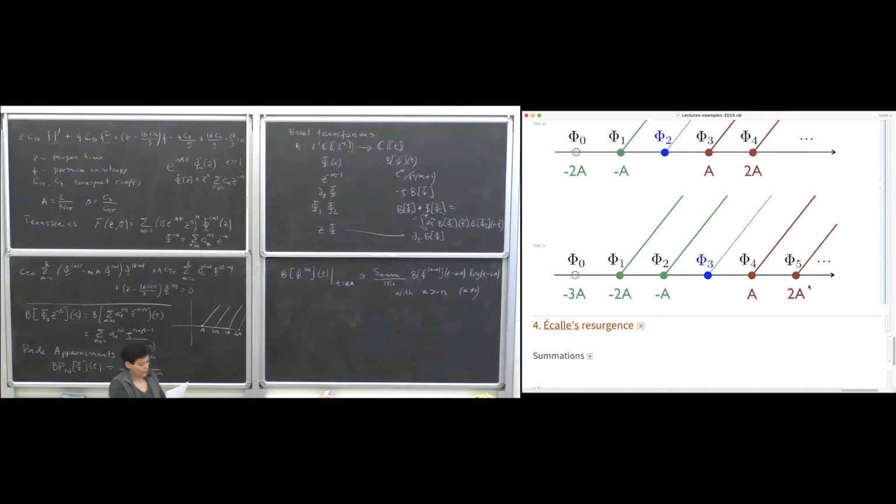So we're slowly building towards alien calculus. In particular, can I use this to calculate my S? So I know that I have a Stokes line in the positive real axis. I have singularities in the positive real axis. So can I calculate the lateral resummations for my sector phi n?